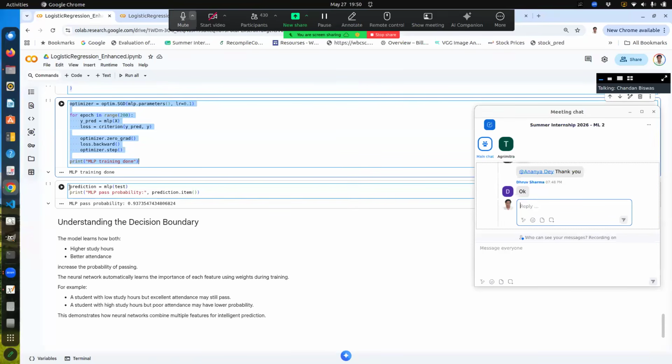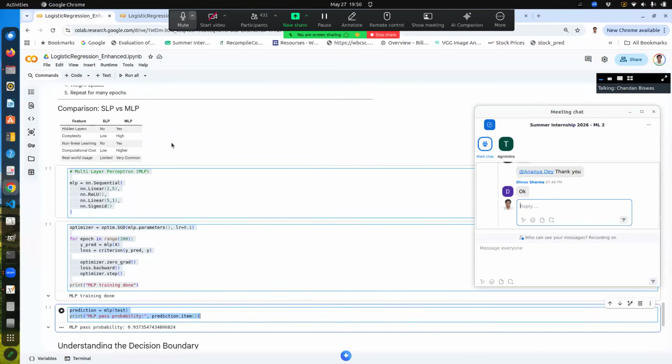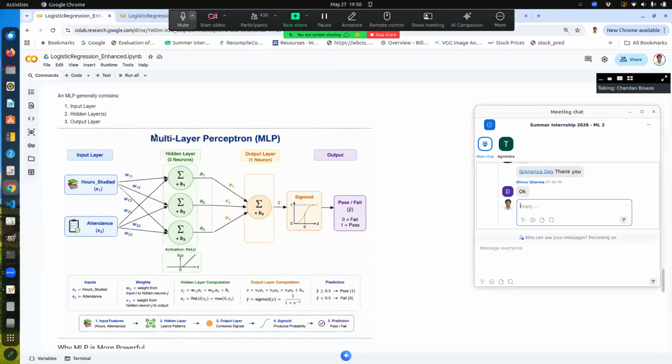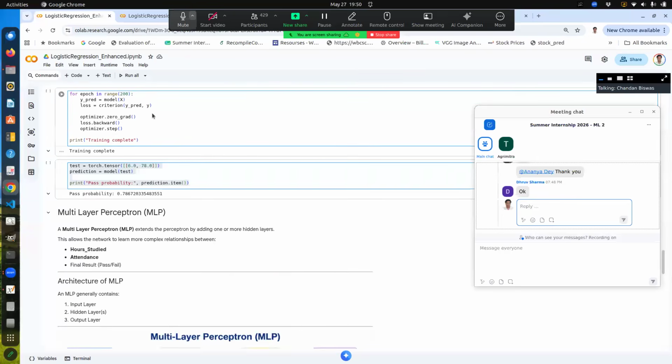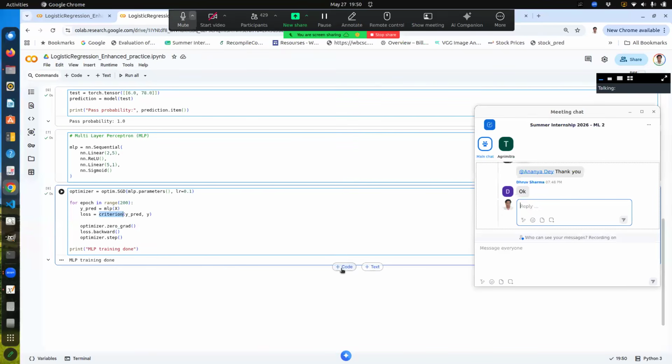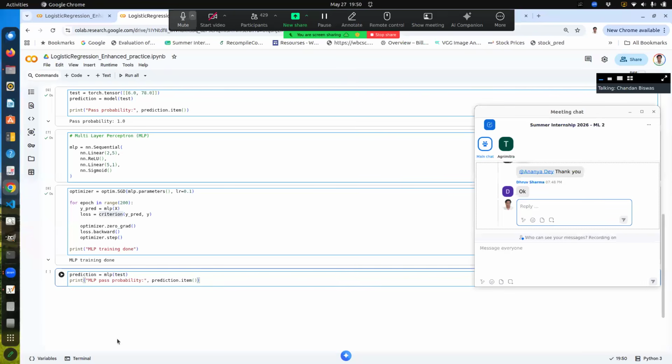Now if we do the prediction for the same test we used in the single layer perceptron, we will get the prediction probability for fail, and the probability of passing the student. It is 1.